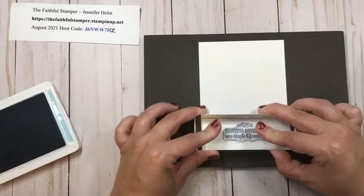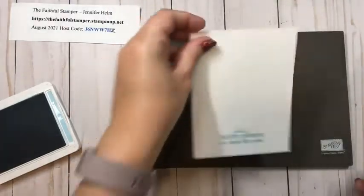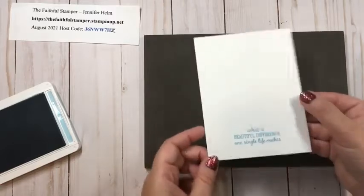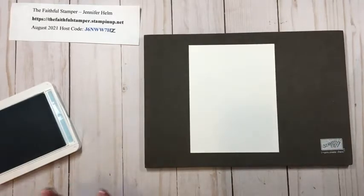And I'm going to stamp my sentiment here at the bottom. And if I had messed up, I could simply have turned my cardstock over or gotten a new piece. So at least there's 2 sides to every white piece of cardstock. So I'm going to set that to the side for a moment and stamp the inside, and that way I can finish up my stamping.